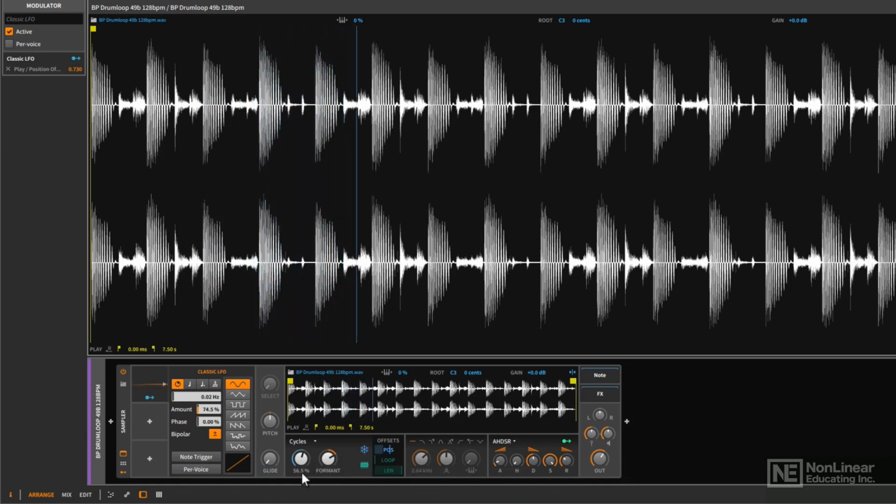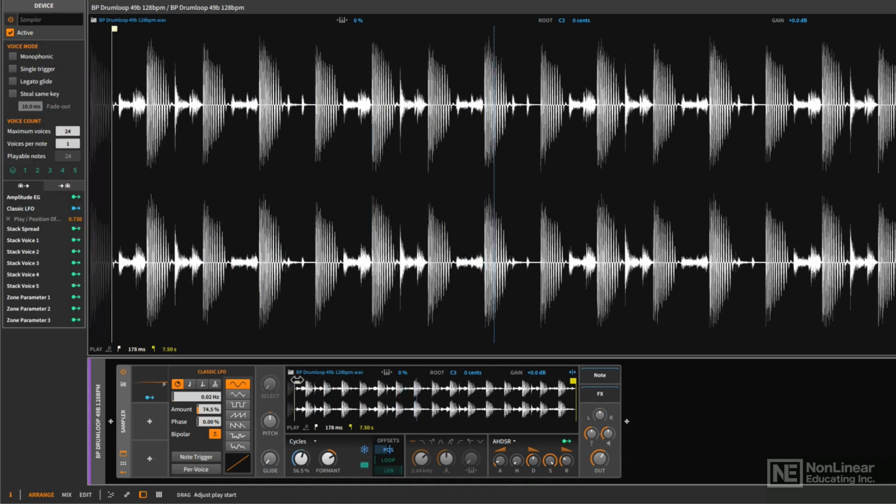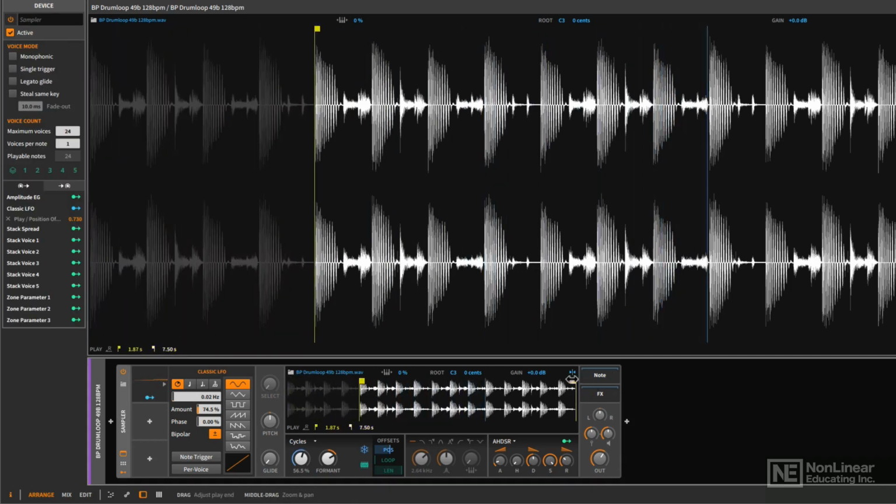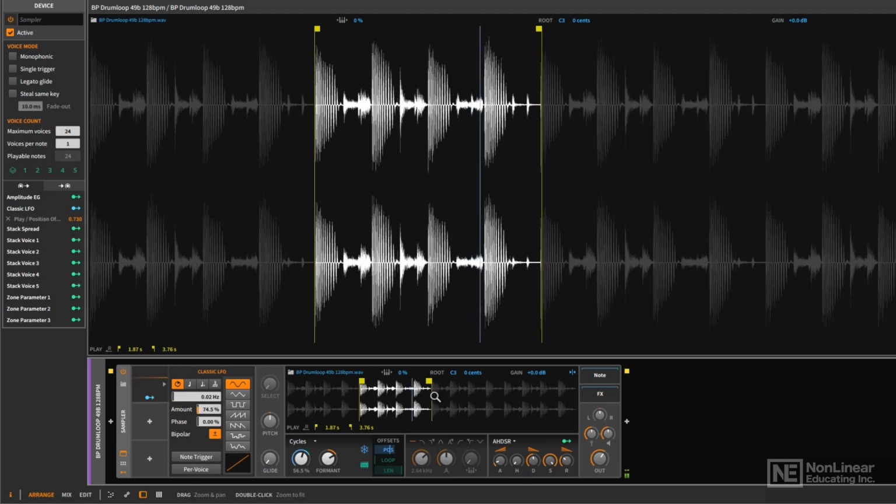Now, the playhead position is a percentage between the start and the end point. So if I make the start and the end point closer together, this is going to move that much more slowly. Reduce the amount a little bit more. Okay. The next thing I want to do is have another modulator that will modulate the formant control. Now, again, as the playhead position is being modulated, if I adjust the formant control, we can hear the way that this is changing the timbre of the sound.